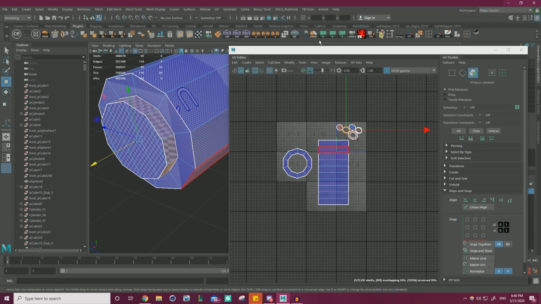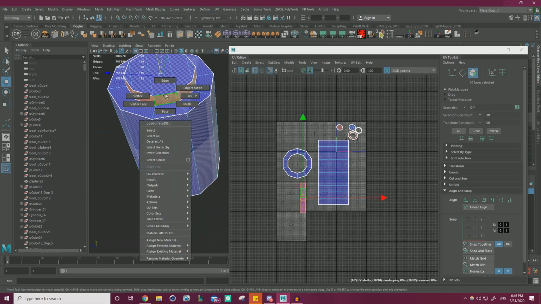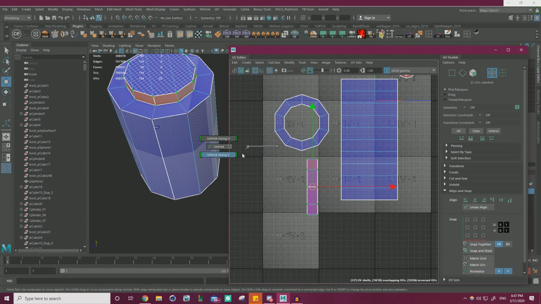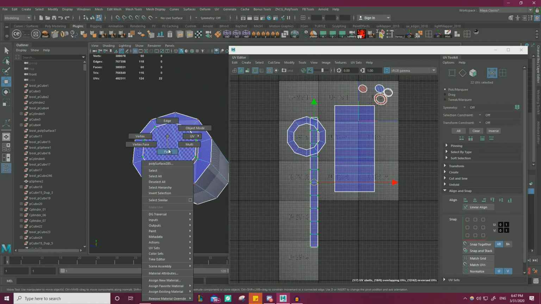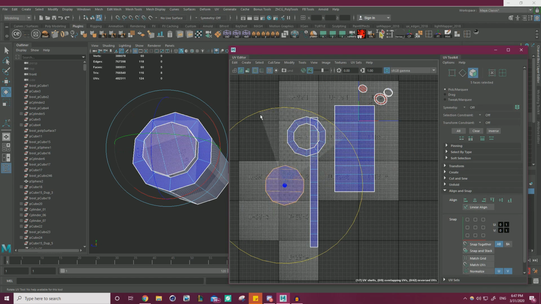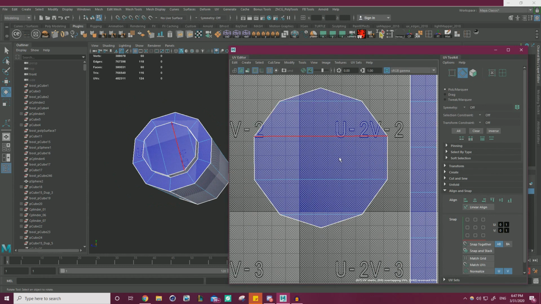This is another 90-degree angle. So once again, I'm going to be projecting this from Y. We're going to cut it. We're going to unfold with V. And then these faces, project by X. I'm going to want to rotate them in a way where I can fully straighten this shell so these guys are perfectly straight.